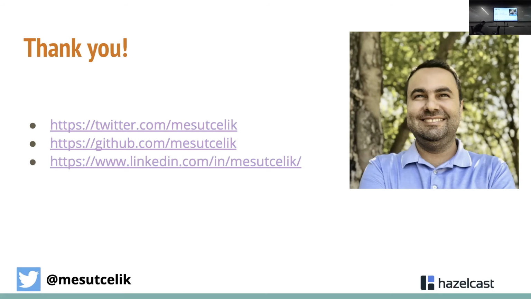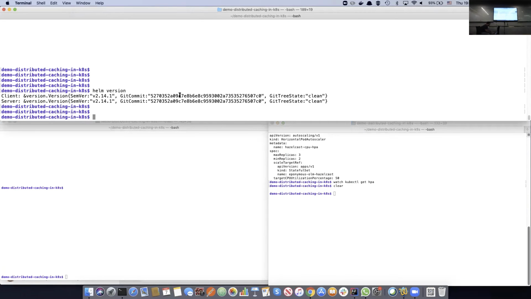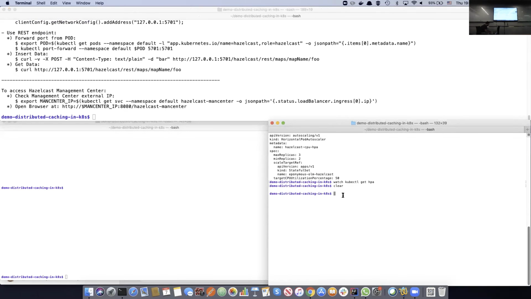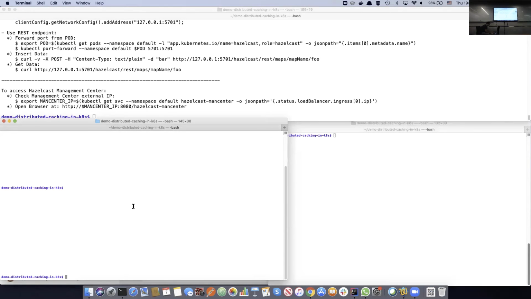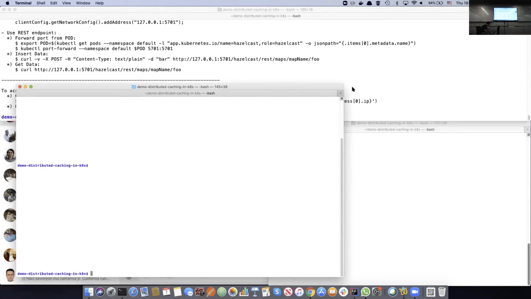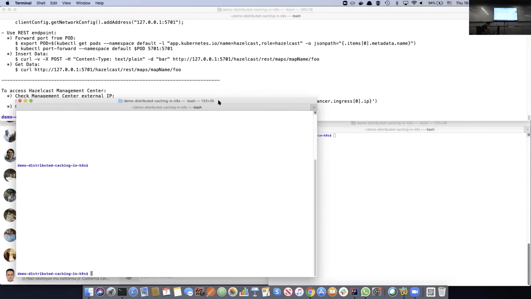But let me do some stuff. That's dangerous normally. So what I'm going to do is I'm going to install Hazelcast with the Helm chart with the basic settings. So if I go here, let's just shrink this one.